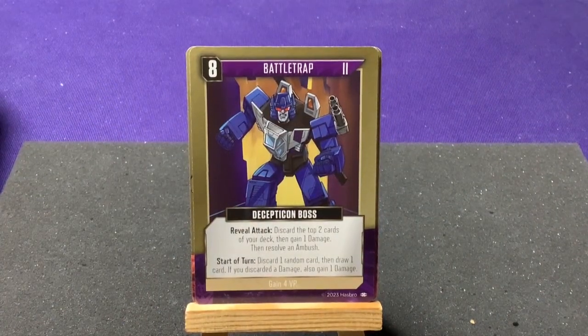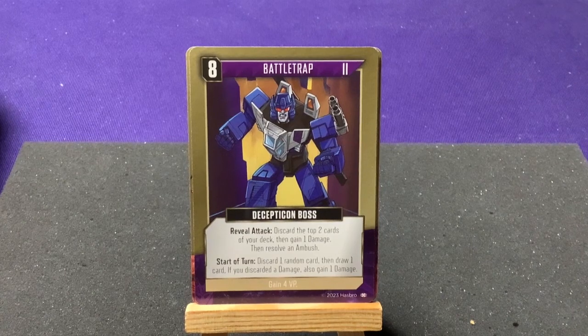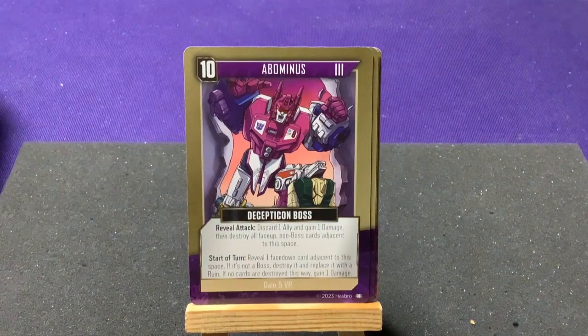Battle Trap. Reveal attack. Discard the top 2 cards of your deck, then gain 1 damage, resolving an ambush. Start of your turn, discard 1 random card and draw 1 card. If you discard a damage, also gain 1 damage. Oh boy, right? Random and gain. Ugh. Gross.